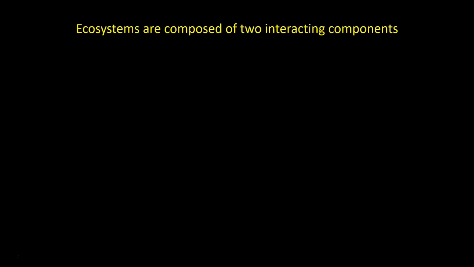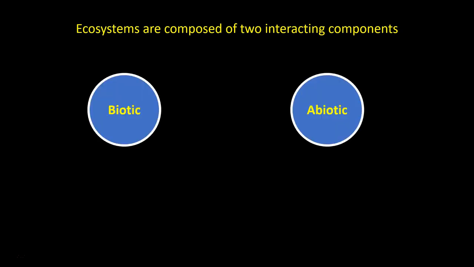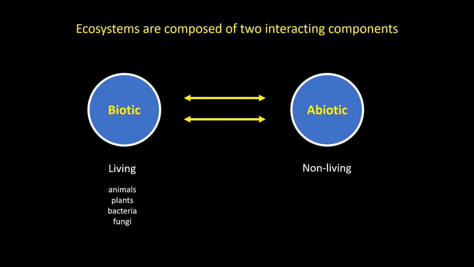From here on, we'll be speaking about ecosystems. And as we've mentioned, ecosystems are comprised of two components, biotic and abiotic components. These components of an ecosystem interact, and one can affect the other and vice versa. Biotic components are those things that are living, such as plants, animals, and fungi, and abiotic components, on the other hand, are those things that are non-living, such as weather, rocks, pH, and sunlight.